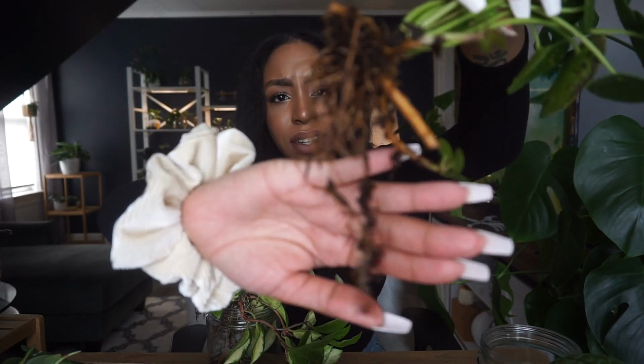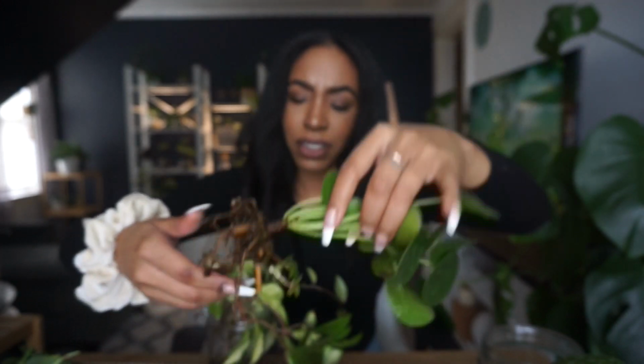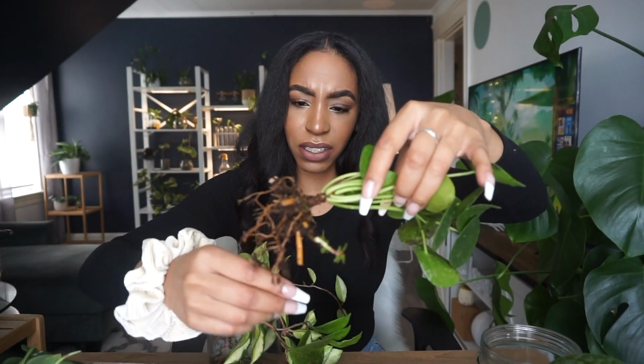Oh my god, there's so many cuttings. This happened with my Hoya obovata. If you guys remember when I pondverted my Hoya obovata. Oh my god. That was insane. Oh shit. Oh my god, see, look at all that soil. Oh my gosh, I'm gonna take that off. That's better. Not complete.